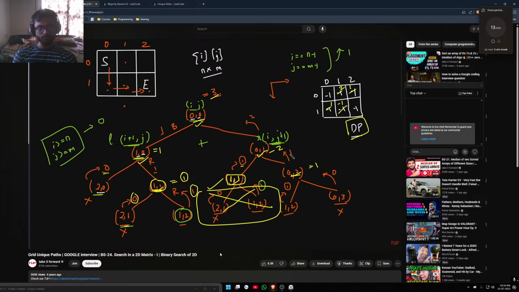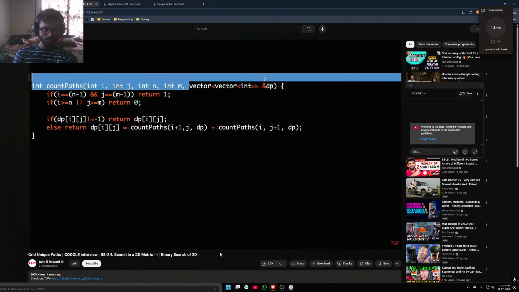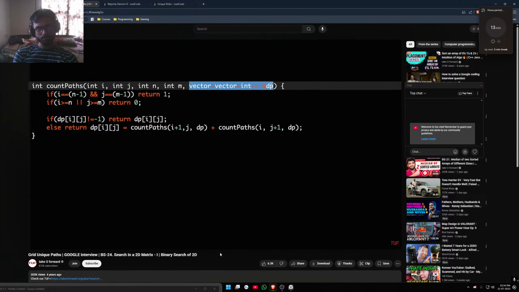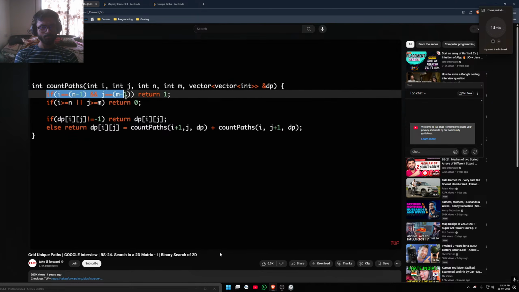So how do you convert your recursive code into dynamic programming code? For that, you need to carry one hash table of vectors, because in interviews you cannot use global variables. So it's better to pass variables by their address. So I just take a hash table of vectors. After that, I write everything the same.